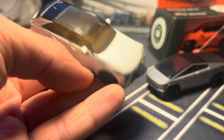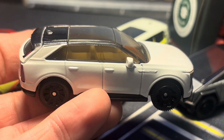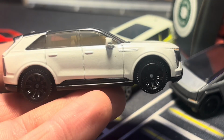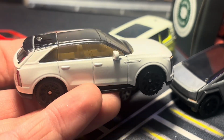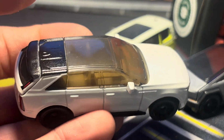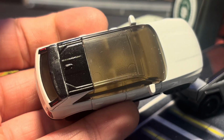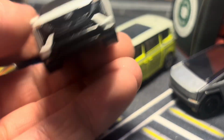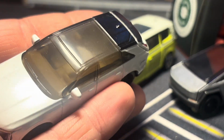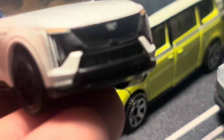So, this one, I don't know if I like this. Did we have to do this? It looks like a Lego. Like, was it that hard to finish the rest of the roof? I don't know if I care for that too much. But the rest of this looks pretty good.